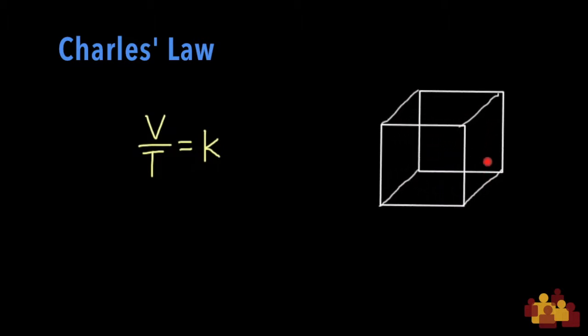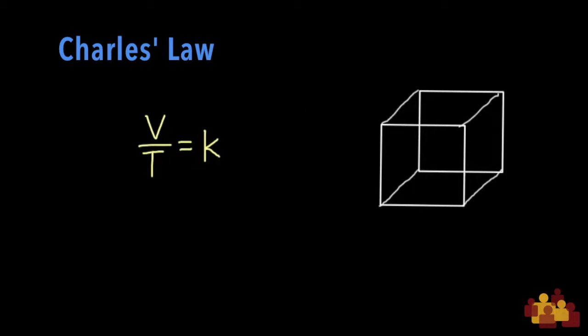Here's the mathematical form of Charles's law. V divided by T equals K. This means that the volume temperature fraction will always be the same value if the pressure and amount remain constant. So Charles's law represents a direct mathematical relationship. This means that there are two connected values, and when one goes up, the other one also goes up. So if the volume of a container is increased, then the temperature increases. If the volume of a container is decreased, then the temperature decreases.